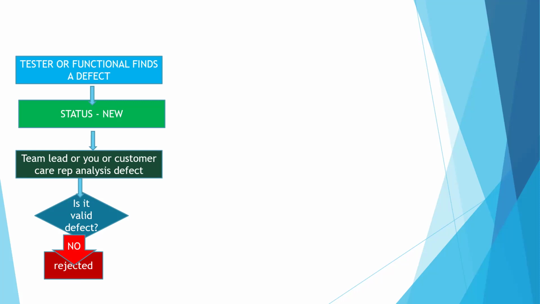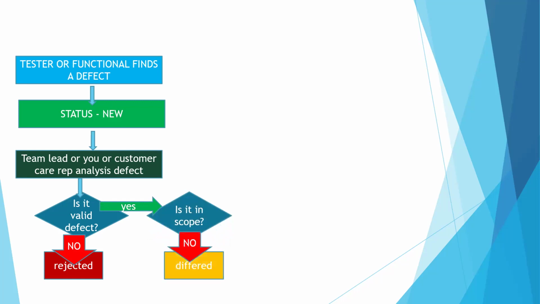Okay. So a certain defect, if it does not fall under the scope of the development, you can reject it as well. As per this presentation, if the defect is valid or not valid, based on that you are able to reject it. Okay. So is it in scope? As I said, if not, in such a case you can keep it deferred. What is rejected? Rejected means you're rejecting. Deferred means you are saying this.